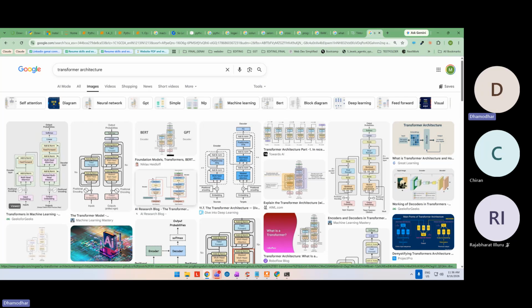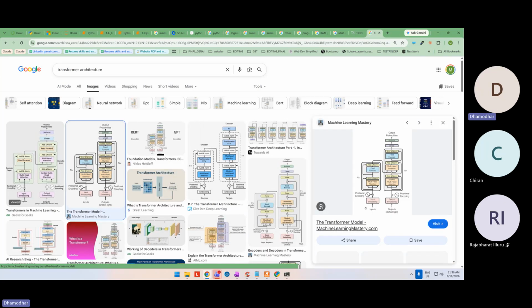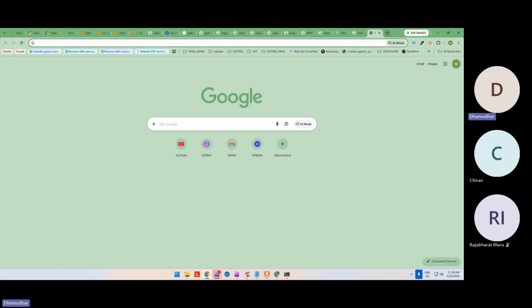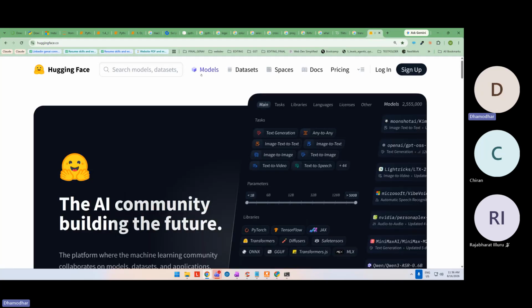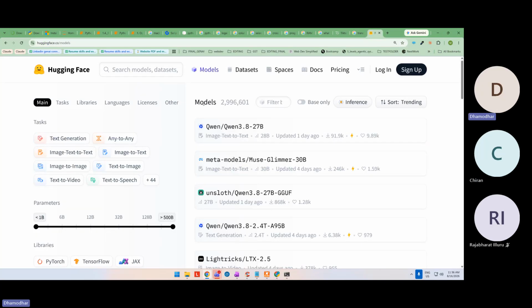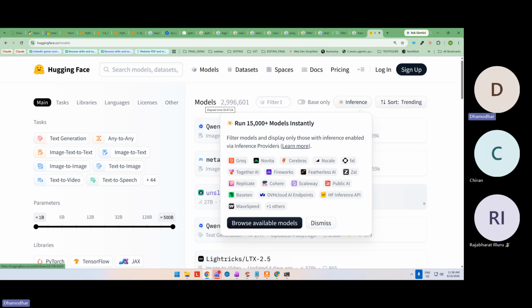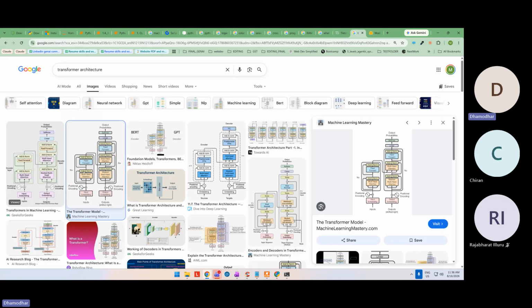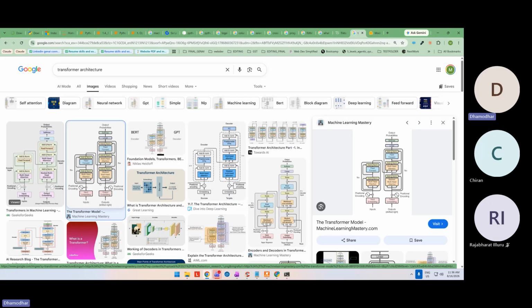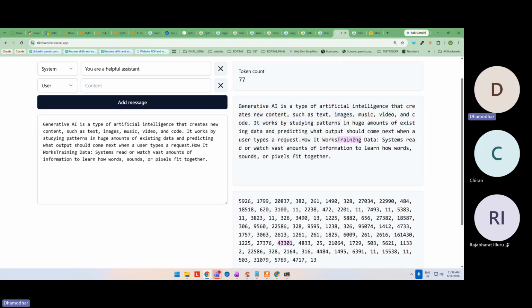Research is still going on and new architectures are coming up, because every architecture has its own trade-offs and loopholes. If you look at Hugging Face, you can see a lot of models. 99.99% of these models are based on transformer architecture, a more advanced version of neural network. We'll discuss that in detail in deep learning. The point is that any kind of neural network or machine learning algorithm, whatever you take, does not understand anything other than numbers.